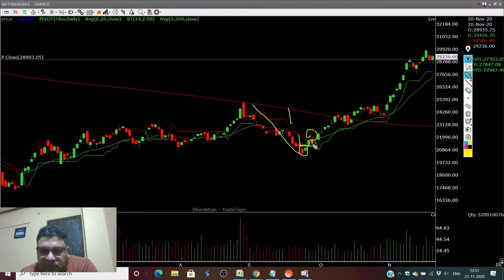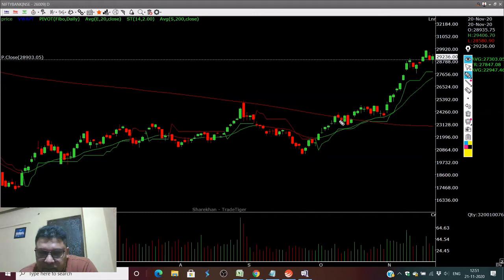As you can see, first red candle has formed, but it didn't go below this level. It took support and went up above this. After crossing 20 period moving average, the next resistance was at 200 period moving average. Here we can see one candle. This is a daily candle, two candle, daily candle, and after that immediately it took the support at this level. Okay, and then it moved up.